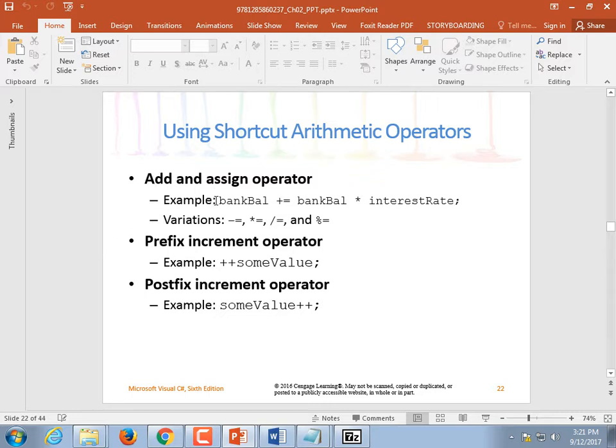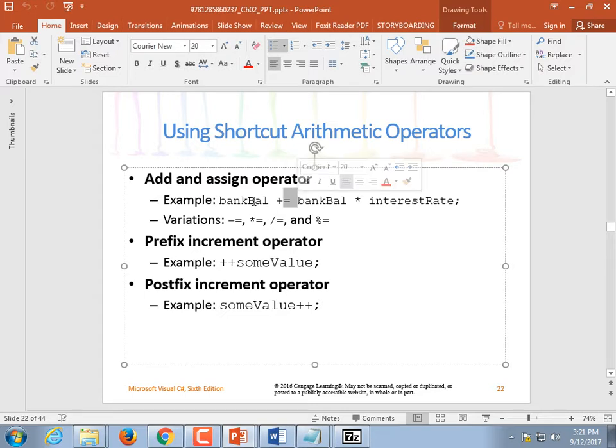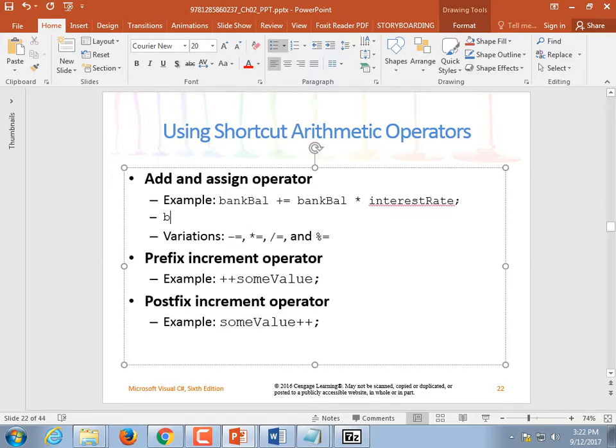So as we know, we can do things like A equals A plus B, or A equals A plus 2, or B equals B times 3. But you can also use plus equals. So this would take bank balance and bank balance times interest rate, those two would be multiplied by each other, and then added back into bank balance. I don't know why this has them more complicated, but we could just do C plus equals 10.